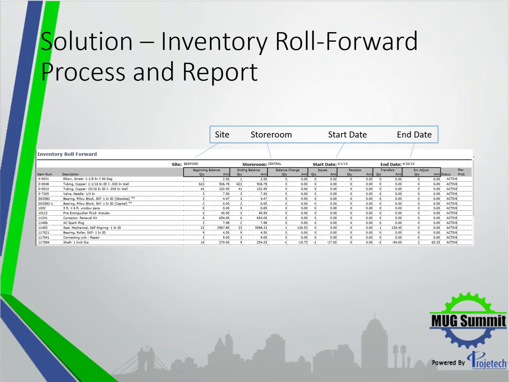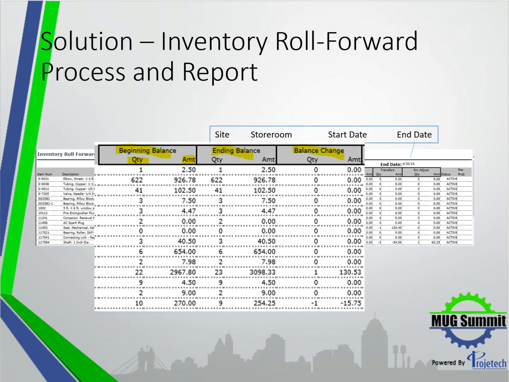So we can see what site it is, what storeroom it is, and the associated dates. But more importantly, for us, we can see the beginning balance.